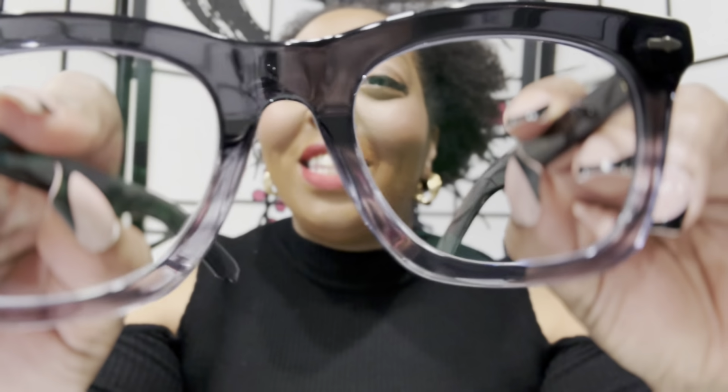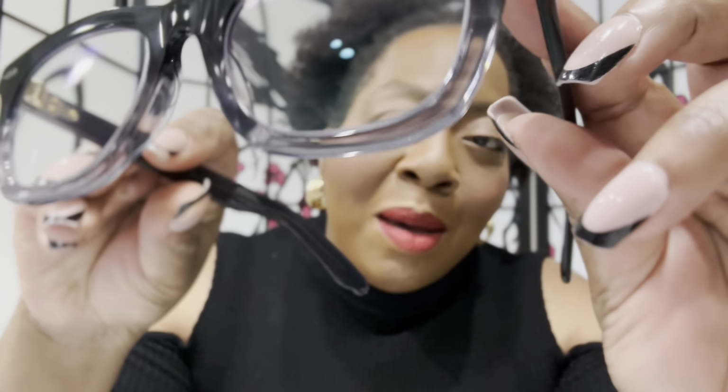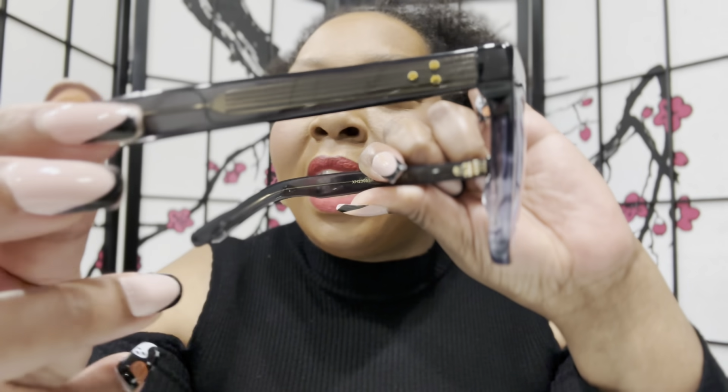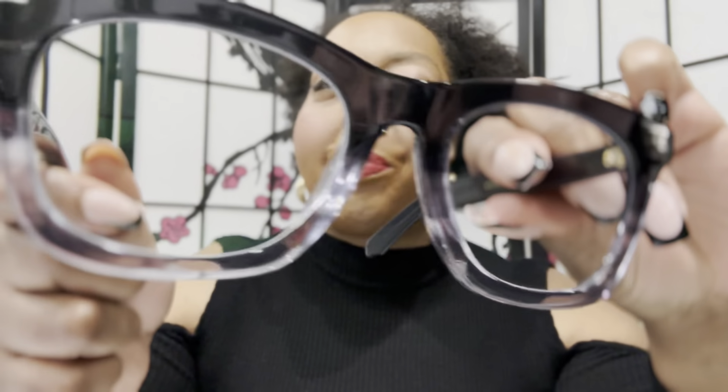You can't just keep it simple, you know what I mean? So these are so cute, y'all. Oh my gosh, what do you think they are? Because they're definitely two-toned. Check it out. Look at that. So it's giving a little streaks right here. You know what I'm saying? Like, you see that? So these are just plain on the side. A little bit of gold embellishments inside, like the other pair. So I'm absolutely here for it.